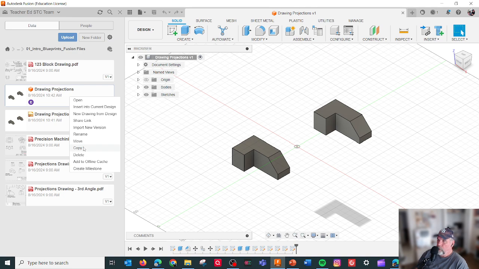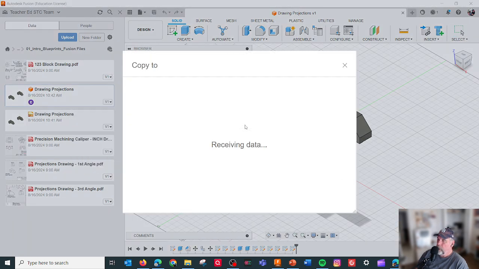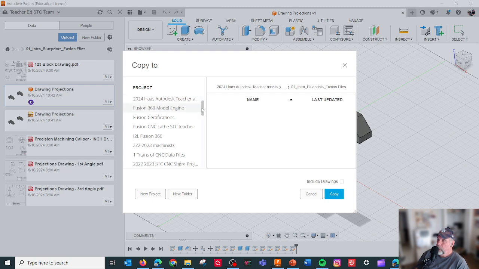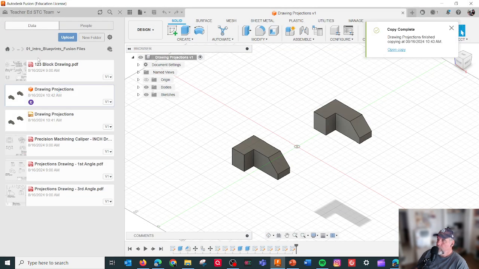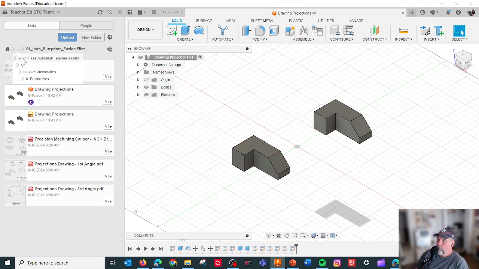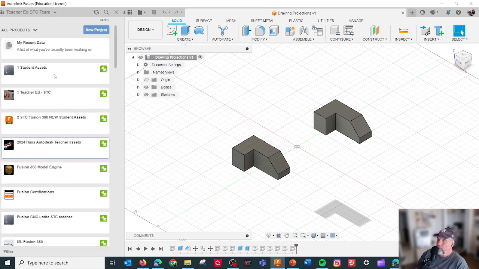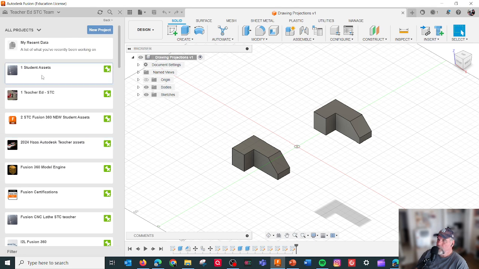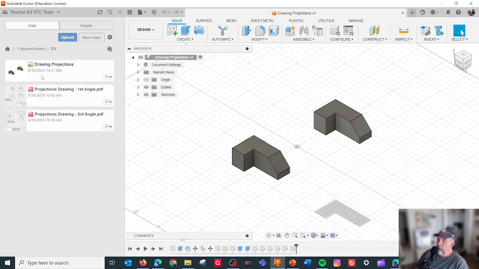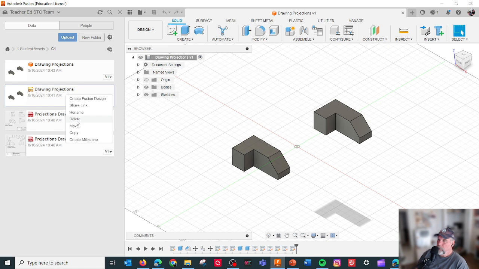I'm going to copy, then assets, C1, copy. I kill this one. Go to home base, student assets, C1. This one I don't want them to have. Delete. I already have a copy anyway.